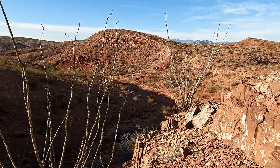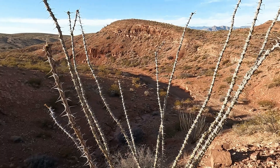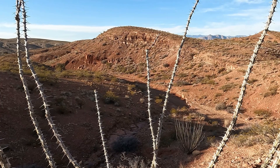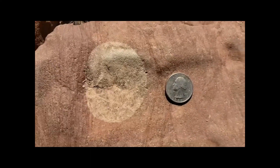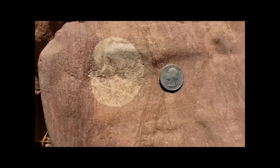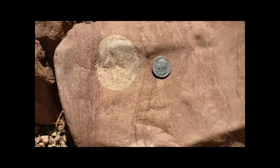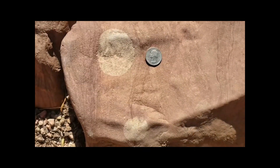The sand body is the filling of a Permian river channel. The shale represents overbank or floodplain deposits. The small circular white spots, known as reduction spots, that are common in these strata show what the rock looks like where it is not as strongly oxidized, probably because of the presence of organic matter.